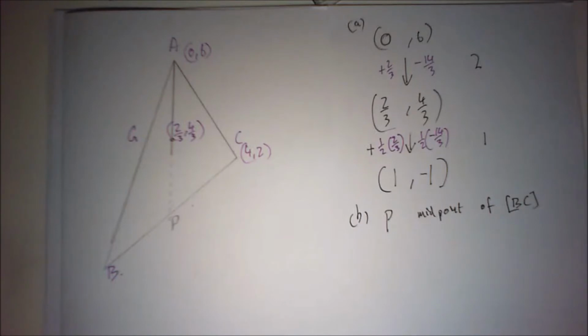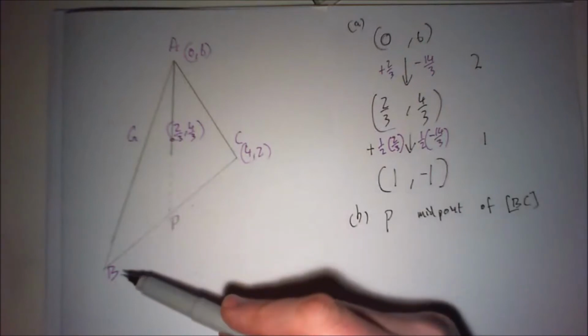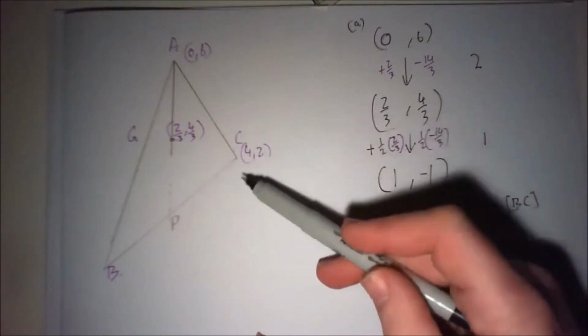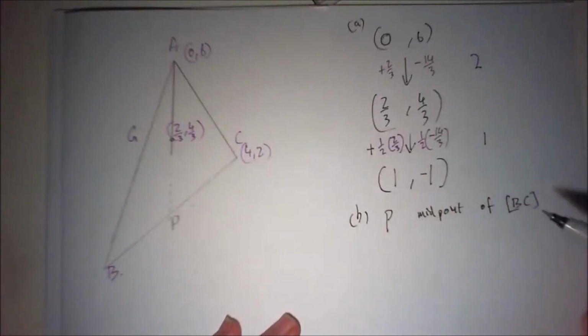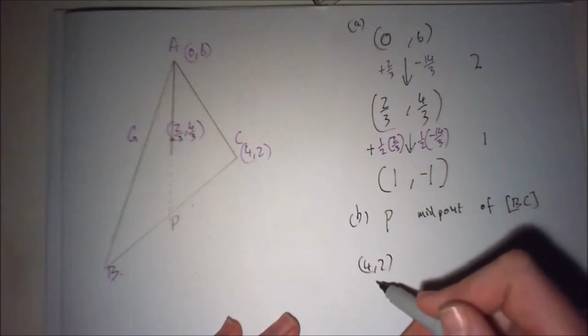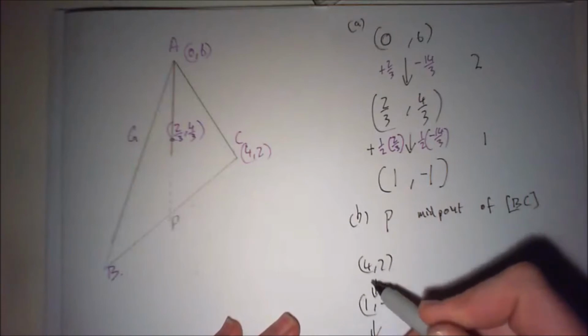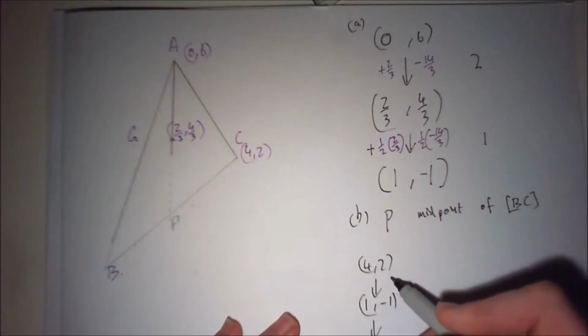Okay, so if it's the midpoint, there are a couple of different ways you could find it. You could use the midpoint formula, find the x and y, or you could just do the translation. We'll do that way. I think we'll just do translation again. So 4 and 2 goes to 1 and -1, and you took away 3 and you took away 3, aren't you? You're taking away 3 from both of them.